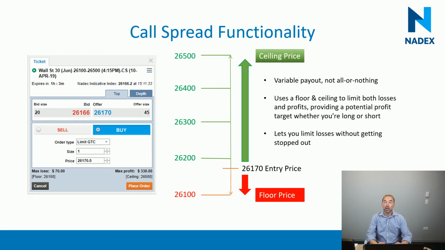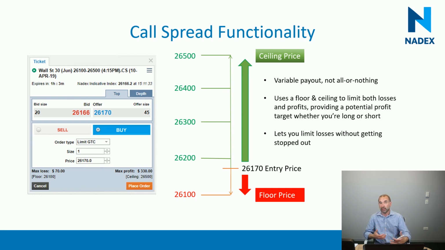Key factor. So the call spreads, and this is another one when we're talking about touch brackets, right? Touch brackets can get knocked out, and that's one way they can expire. They can get knocked out during the week, or they can expire by time on Friday afternoon. Call spreads are the same way. They expire only by time. Remember, you're never knocked out. You can close the position early, but they'll only expire, whether it be an intraday or a daily spread contract, at the designated time and will be what's called a variable payout.